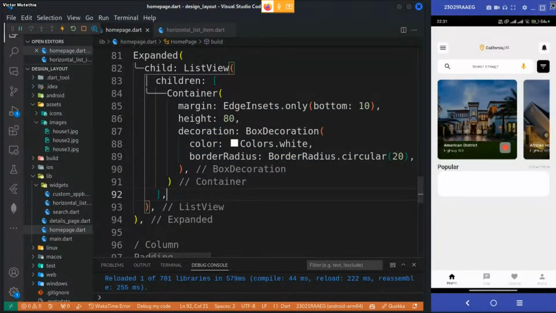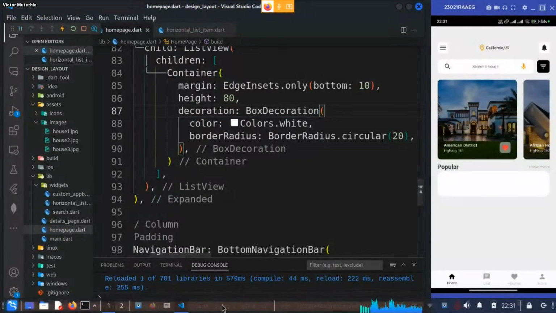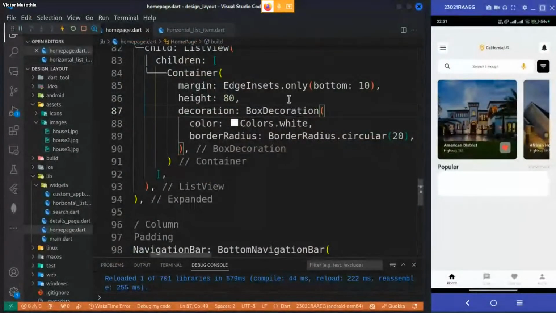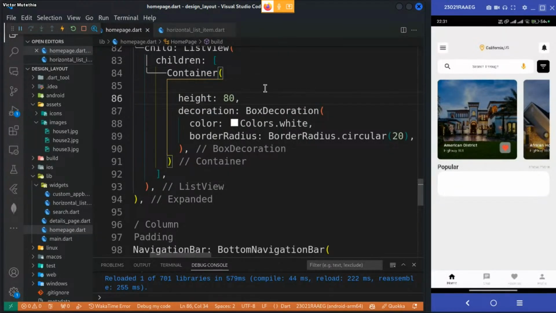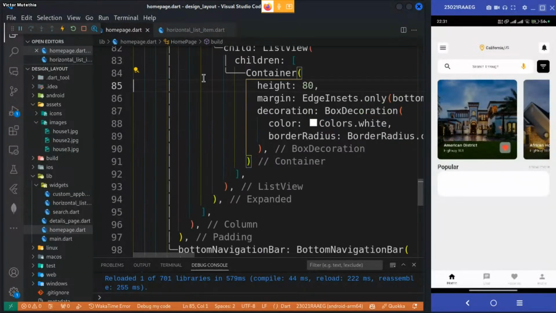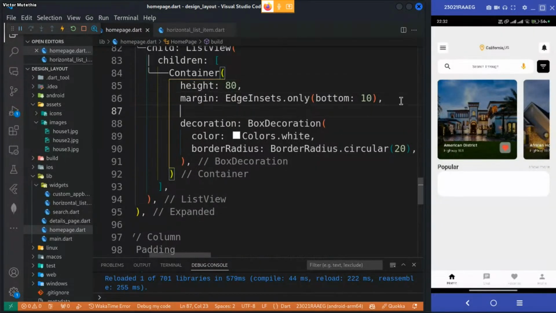Okay. Right. I think we are done. We can also give some padding for the contents inside because, as you can see, they are leaving some space all around. So we'll provide the padding also. It's advisable to use this format, that you first have the sizing properties, that is the height, width, and then you have the other layout properties, that is the margin and the padding together, like below the width.